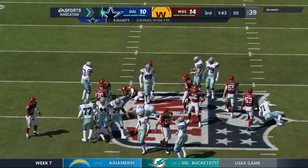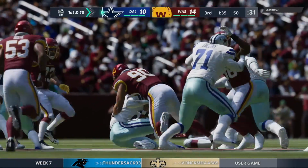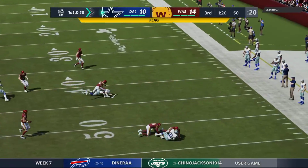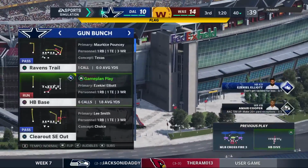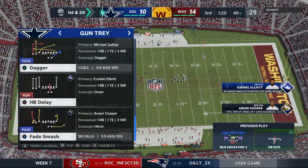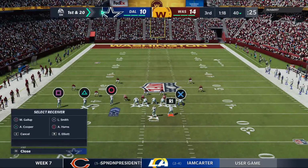And brought down, but not before he was able to break the tackle, and the extra effort moves the sticks. Brought him down. A gain of 4 that time as the drive continues. And a Cowboy first down. A first down carry by Elliott. He juked him. And good pressure defensively to stop him for a loss of a couple. Now there's also a flag to go with it. So this will be accepted as it moves the offense backwards. So following the hold, they're in a bit of a hole here with a 1st and 20.